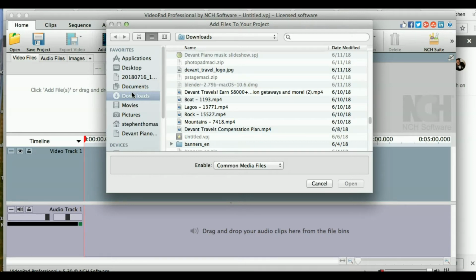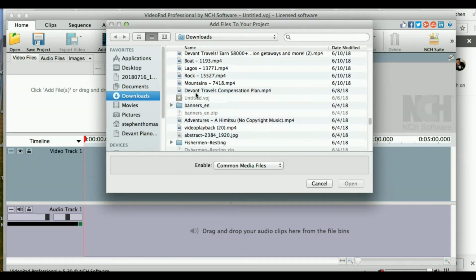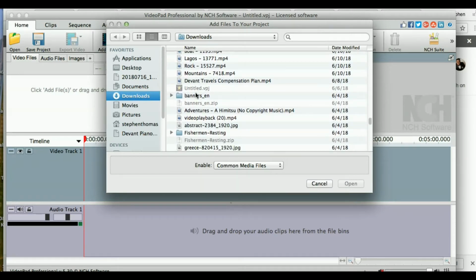So if you downloaded something from Pexels or Pixabay, you want to find that download and upload it into this software. So let's say I found music that I wanted to upload, or the voiceover I wanted to upload. You're going to need to upload 3 things: your music, your footage, and your voiceover. So let's say I wanted to start off with the music. I'm just going to select this track that I downloaded a long time ago. I downloaded this on June 4th of 2018, so that was a long time ago. But I'm going to upload it right now.